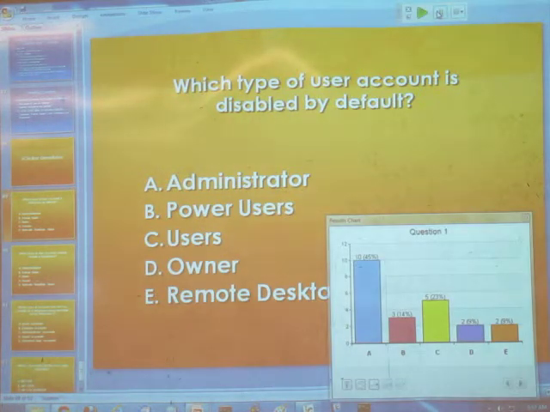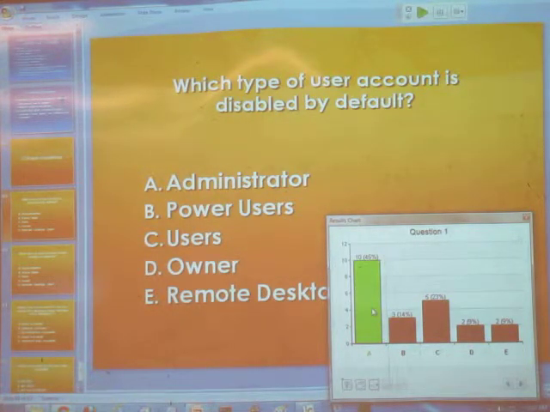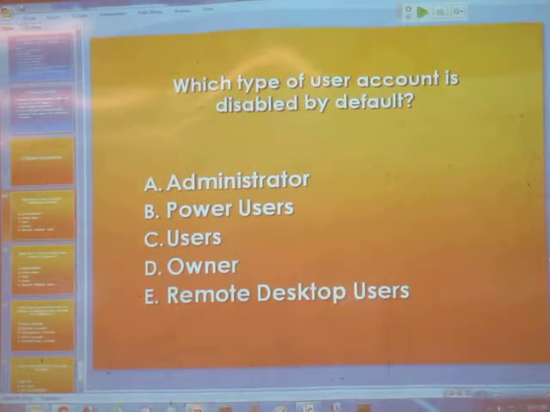The administrator account is disabled. The administrators group is there, and that's where your so-called administrative accounts are, but the account named administrator is disabled by default. It's considered unsafe to use because the security identifier is easily predictable, and it can be spoofed over networks. Microsoft struggled with that problem, and they finally decided to just disable it by default.